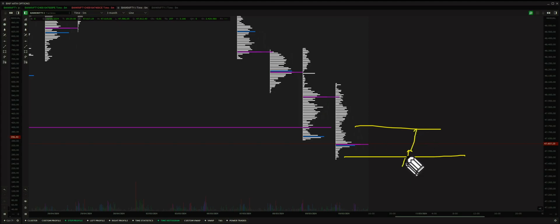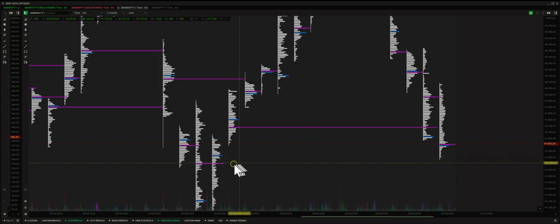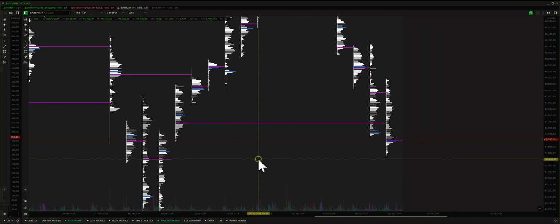If it doesn't, and if it fails, and we see it failing on the footprint, it moves up to this point, which is a high probability, and starts moving down, your target becomes even a break of this low, and it will become somewhere here 442 and zones below that. So this is how you play out the profiles.